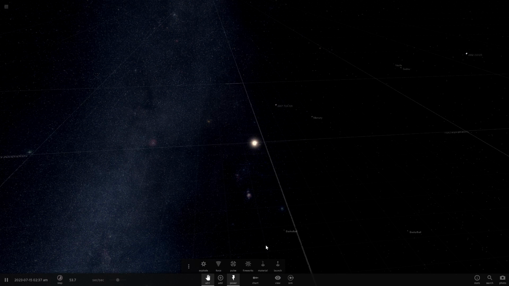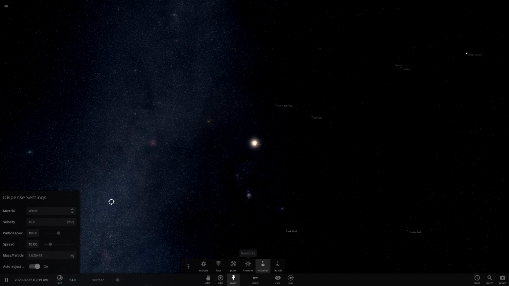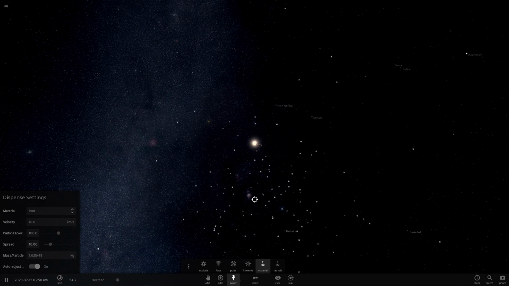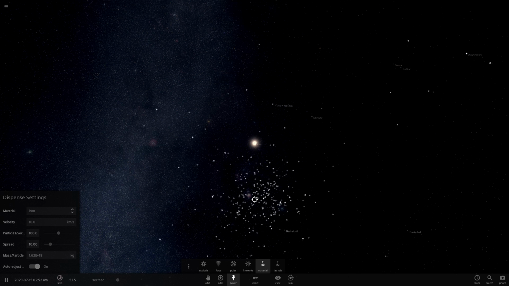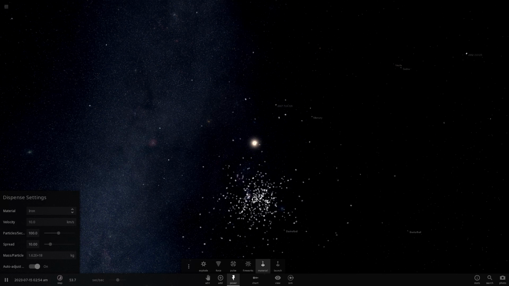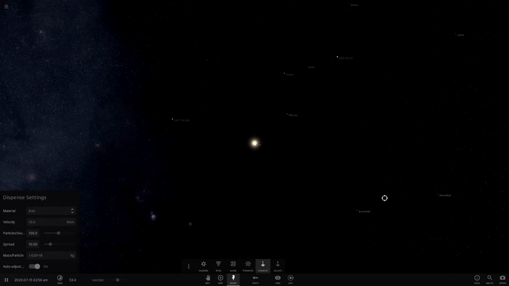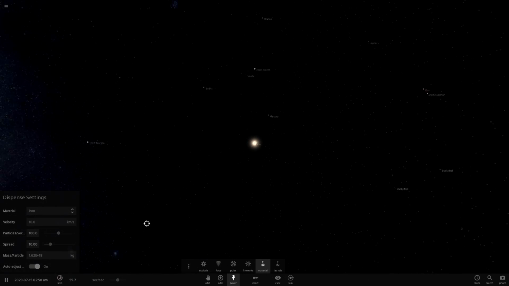No, what I want to do is make my own planet using materials. I want to see if this is possible. Water and iron core, right? Let's make an iron core. So just here, this is the spot. A lot of iron. Am I just shooting material in that direction? Yeah, I am, aren't I?